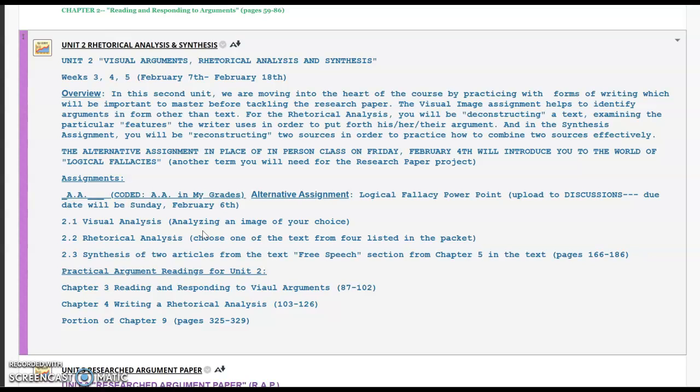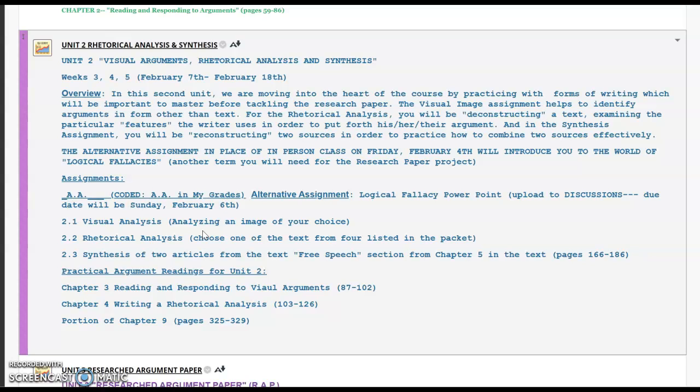But just basically as an overview, there are going to be 4 assignments attached to Unit 2. Now, the first one is something that I've just thrown in there as an alternative to us having class on Friday the 4th. There will be no class, and I've decided to give you a PowerPoint assignment. You all are going to investigate a logical fallacy and do a PowerPoint on it. So I figured the best thing to do is to put it in Unit 2 since the dates are creeping up on us. So the specific assignments for Unit 2 itself are 2.1, 2.2, and 2.3.